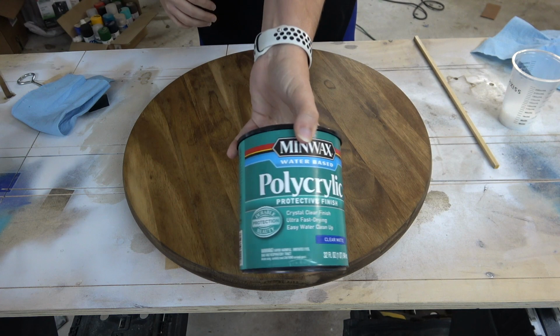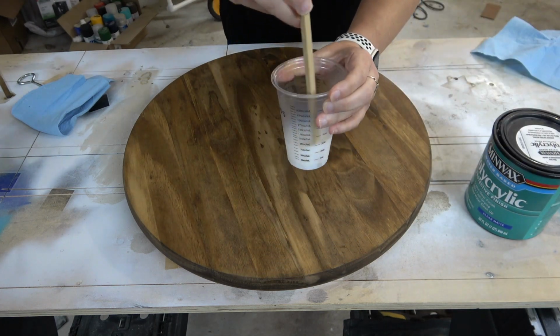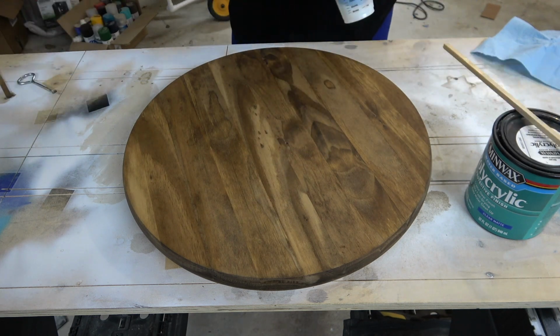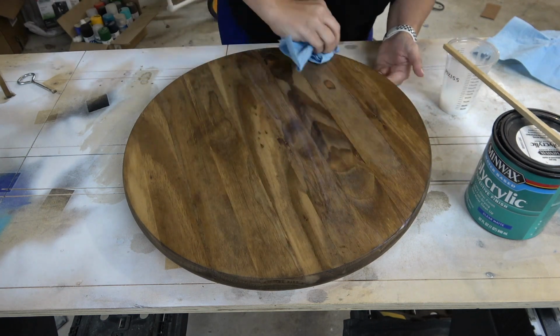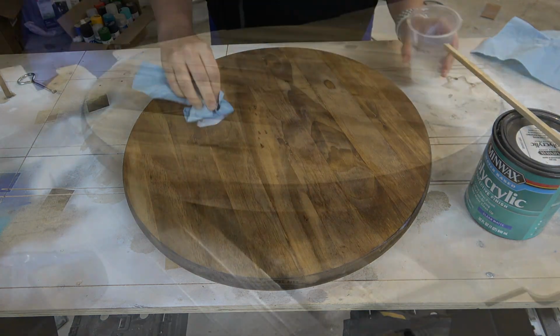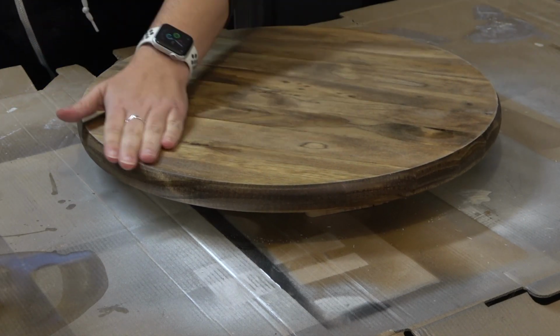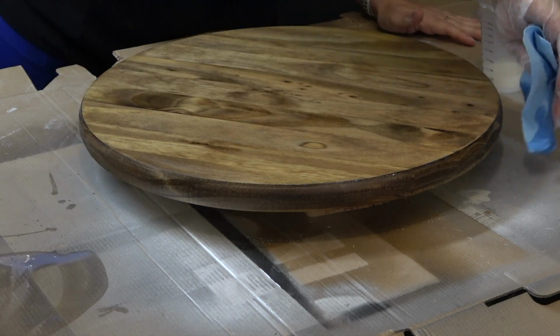24 hours after that stain had gone on, we're going to go with a water-based polyacrylic. This is to provide a layer of protection between the oil-based stain and the adhesive of the vinyl. This water-based polyacrylic we're going to do in 3 layers, wiping on with a shop towel, waiting 2 hours in between, and then sanding as well in between each layer. Let your last layer set for 24 hours after applying.